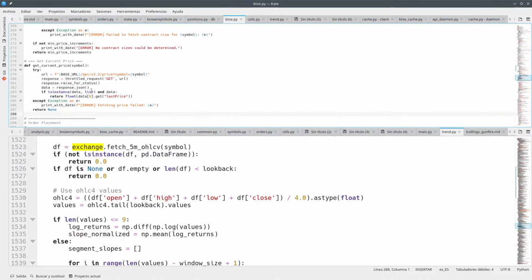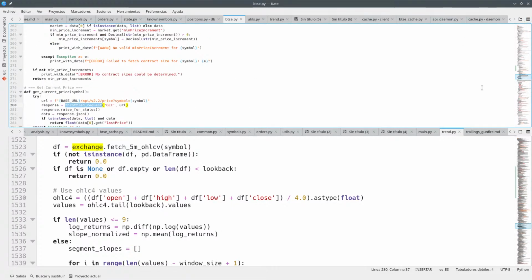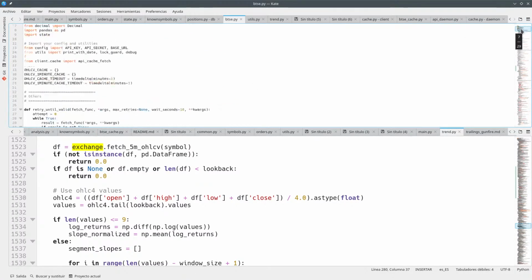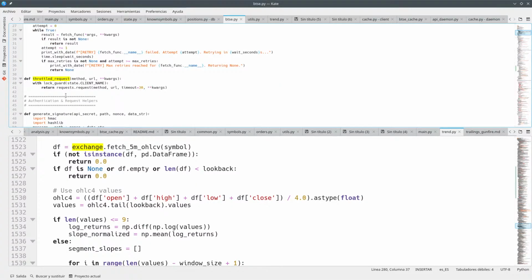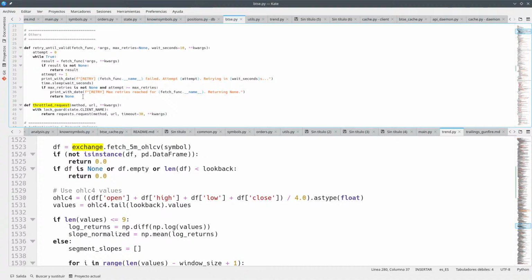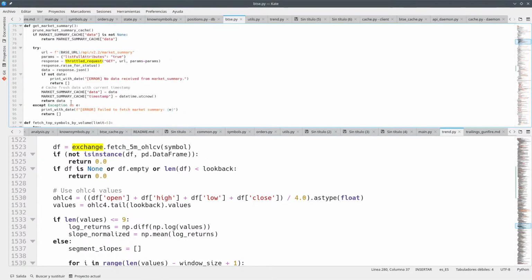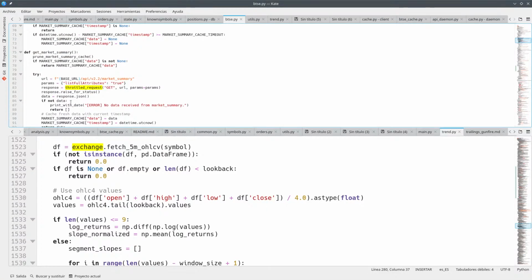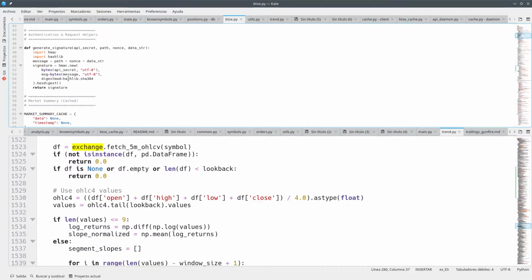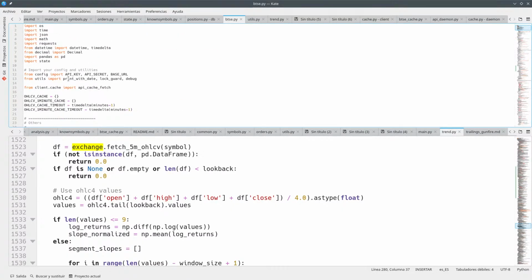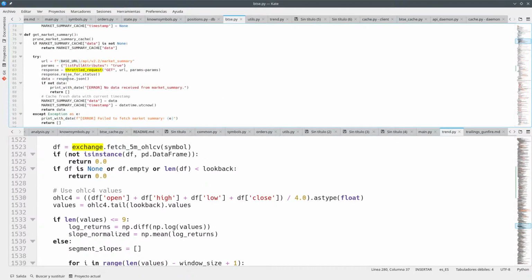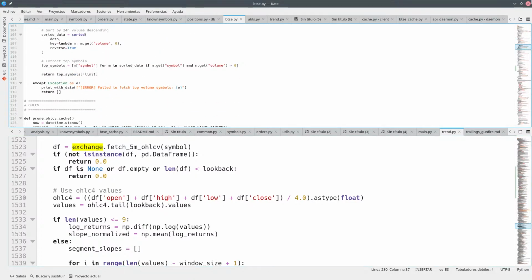The thing is that everything in here does a throttle request, which I guess is just pinging the URL, which is based on the base URL, which I guess is just the trade thing.